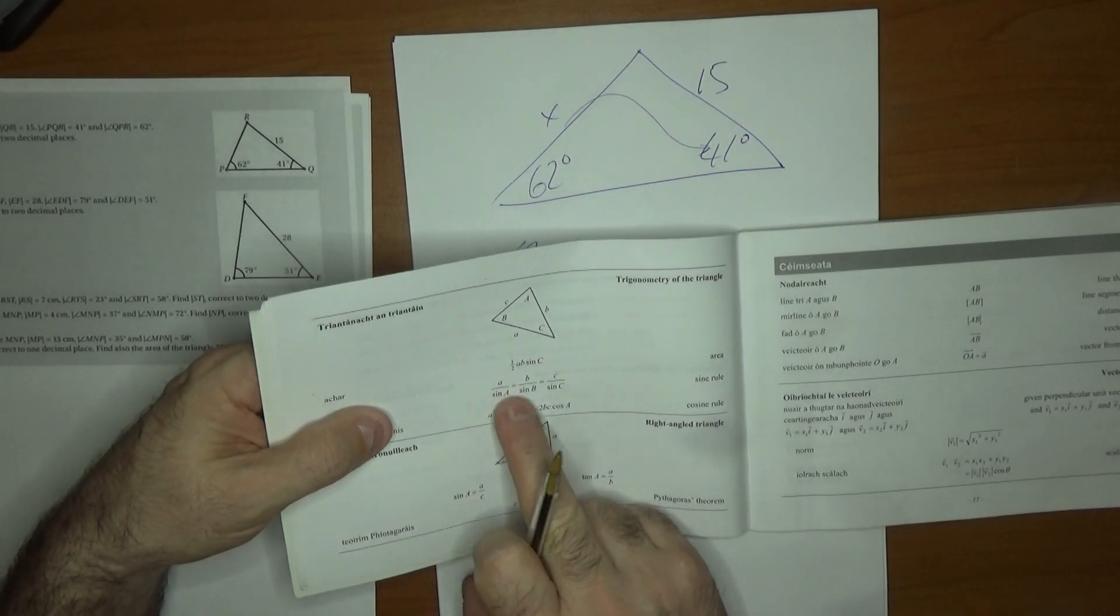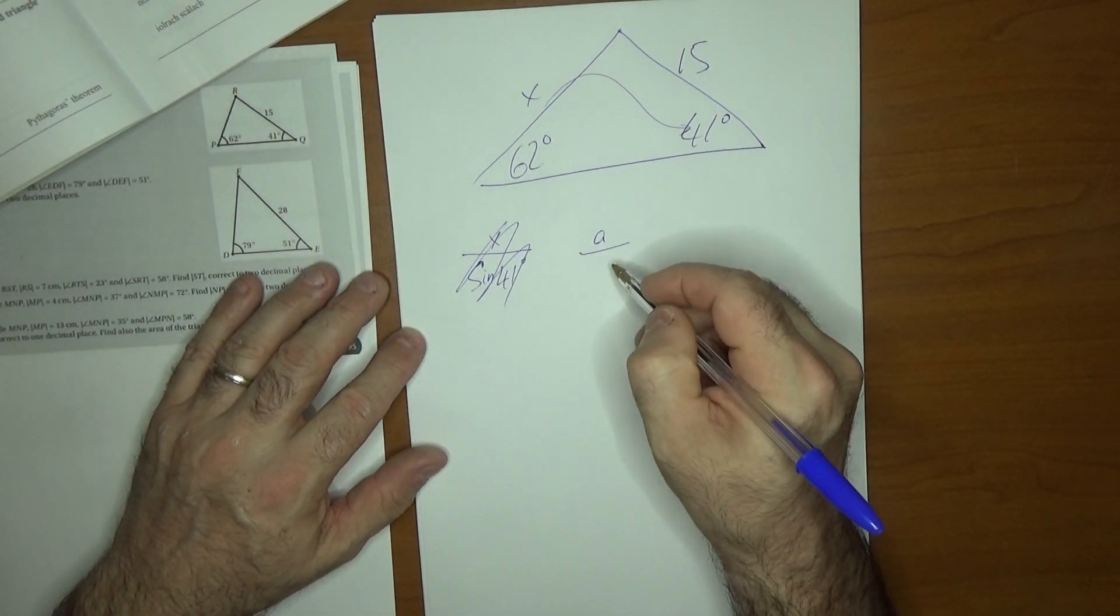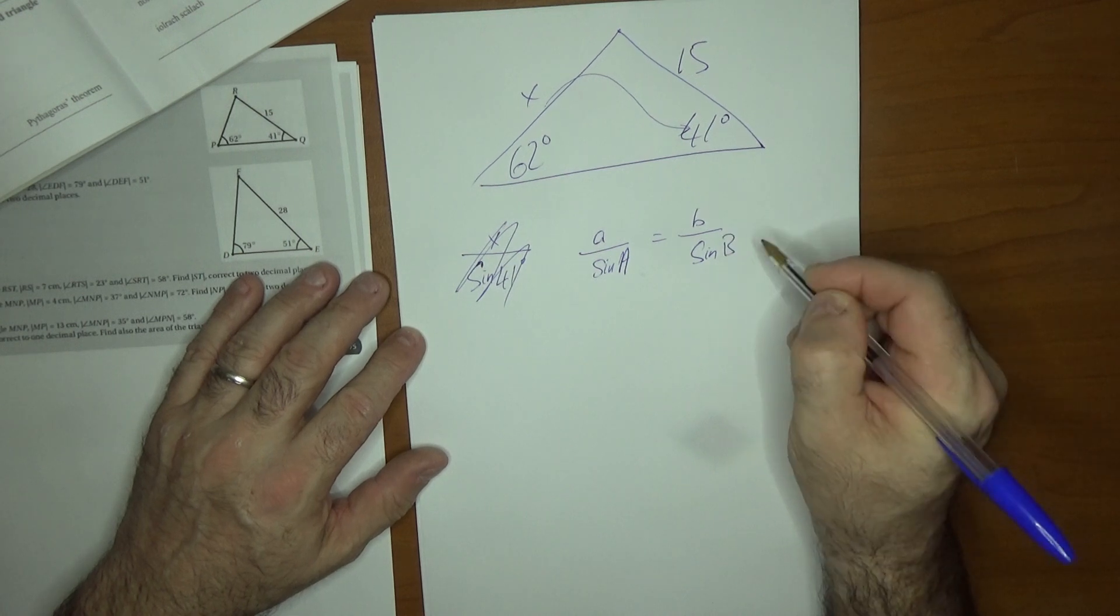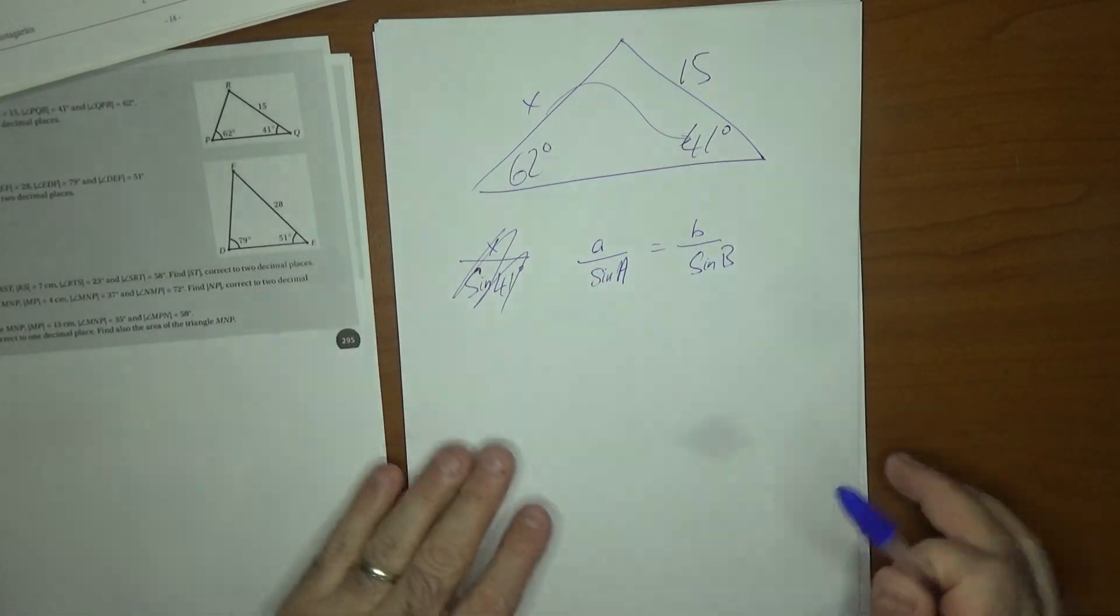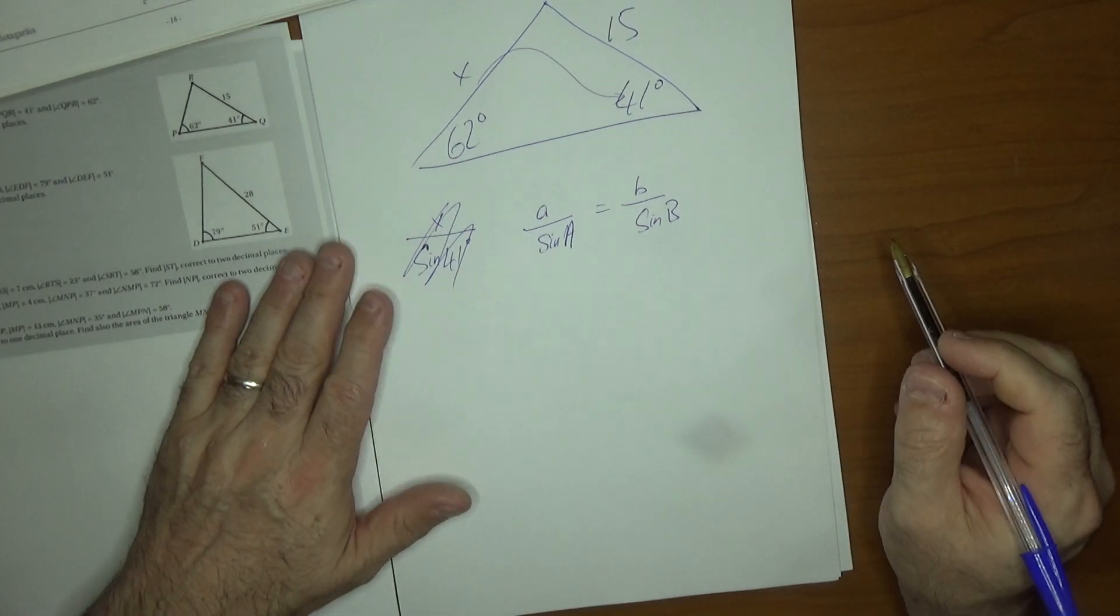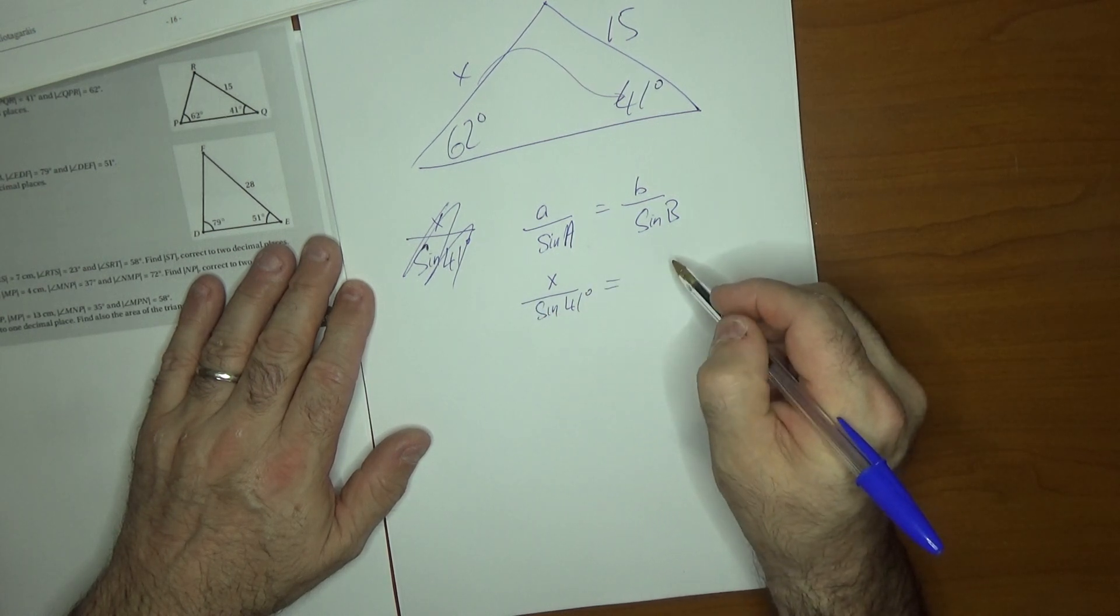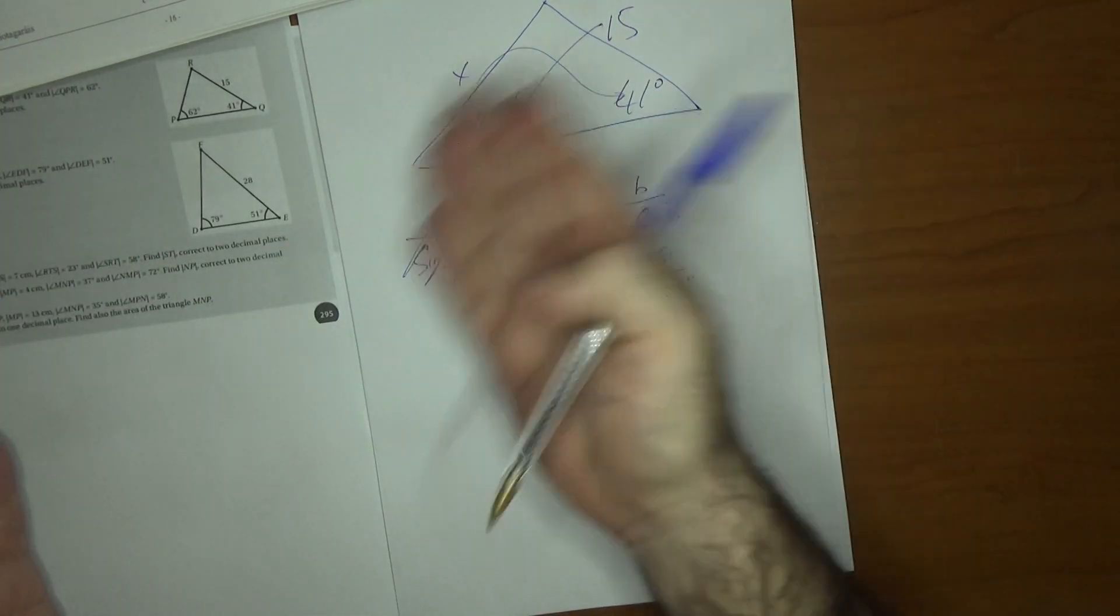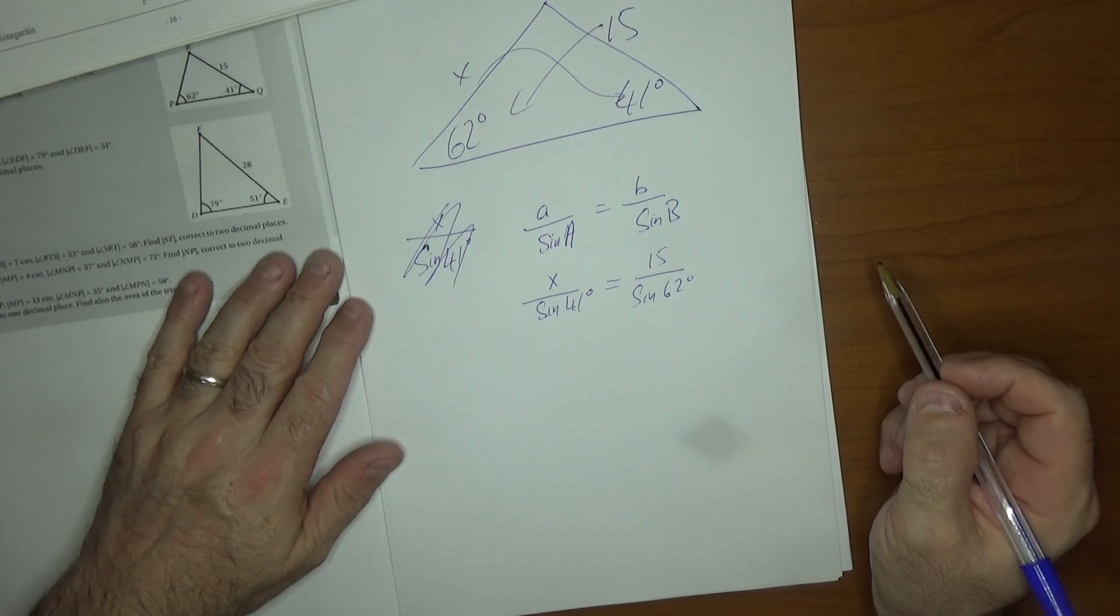And you'll always want to know the way this pans out or the way you use this theorem is you head off to the opposite side and you talk about its sine. But before I do that, I always want to write out the sine rule. So you always want to get in here and just write this sine rule from page 16. It's just a good habit. Sure enough, as you get more and more mature and more and more competent, you might start skipping it. But right now you're only learning and it's really important that you write this. And you can just write it the first two bits of it. Because how we think about what angles are what, they'll only be two pairs at any time. So write the first two bits of that. It's your first move. Now substitute in x over sine of 41 degrees equals 15 over the sine of 62 degrees. So think of it as a criss-crossy choppy thing here where you're going from side to angle equals side to angle except you're taking their sine. Now we cross multiply.